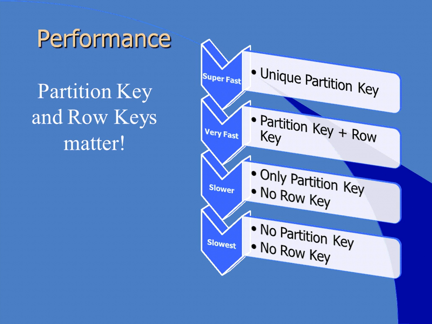Now, moving up the stack, a slower query is if you include only the partition key and no row key. But going back, if you remember that slide, there's still a lot of data that you can store in that table, so you could still be returning a lot of data. The best way is to include a partition key and row key. This is guaranteeing you to return the specific row that you want and get your data fast. Now, there's also a super fast method where you would use just a unique partition key, but both the very fast and super fast are guaranteeing you to return just the data you want and return your data within the 5 seconds.